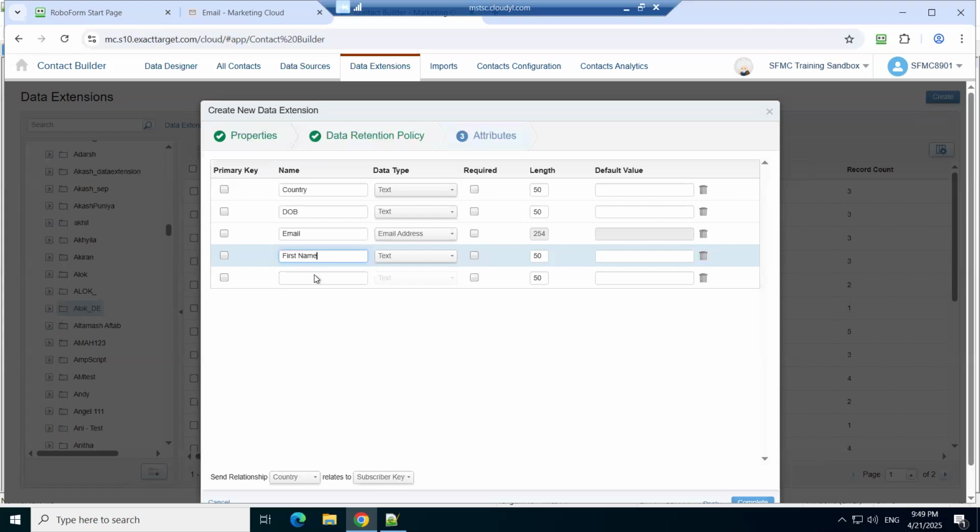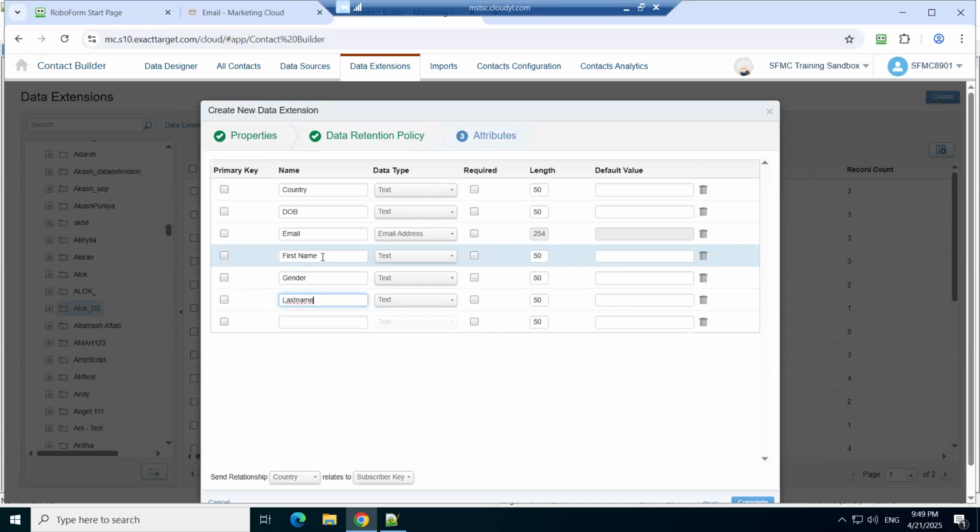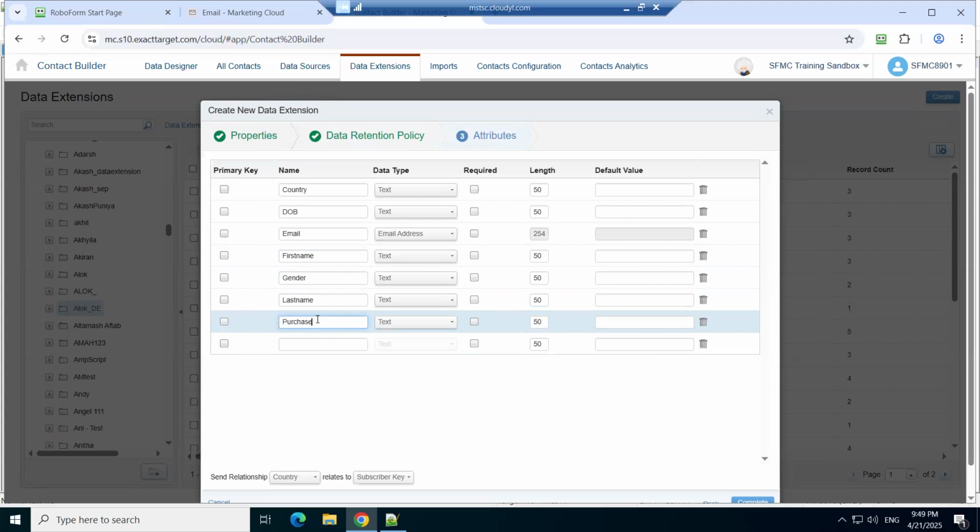First name, purchase value, phone number. Purchase value is usually a decimal value. We can have the number as well, no problem.